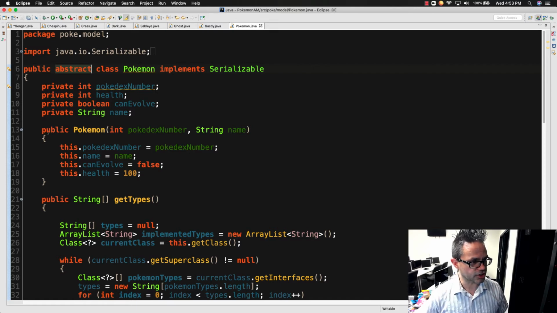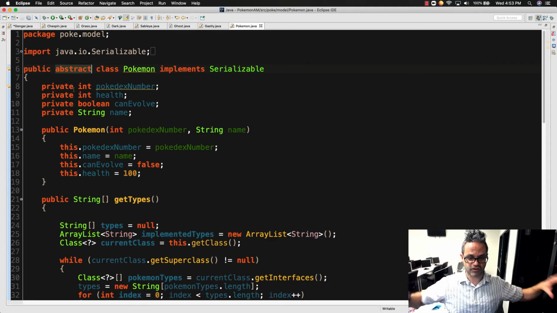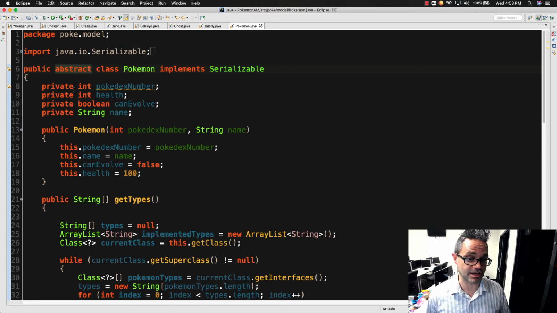When you have our constructor, even though I have an abstract class where I can't actually say equals new Pokemon, I still want a constructor because I'm using inheritance. I have that super parens. I can call my parent class constructor because even though I don't inherit the constructor, I can still access it internally within my inheritance structure. By having this right here, I can initialize all those data members at the base class level. I have that structure at the beginning that I can make once up here at the top. Then every single class that inherits from that, all the way down the inheritance hierarchy, has access to all that data without having to rewrite it. That's one of the amazing powers of inheritance: you get to have code without rewriting it.